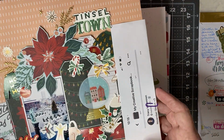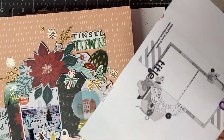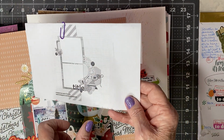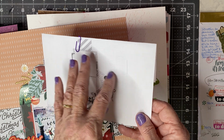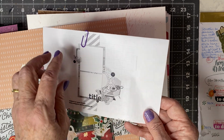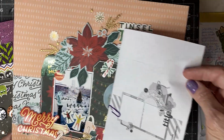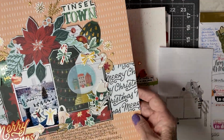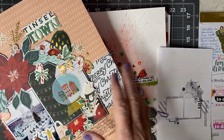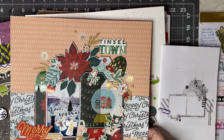This is another design team layout for my creative scrapbook, and I used this sketch, which is a vertical sketch with some stuff out to the side, and then a large cluster out to the side, and then a small cluster here. I actually turned it on its side and did it with the large cluster here and as much other stuff as I wanted because that's how I roll.